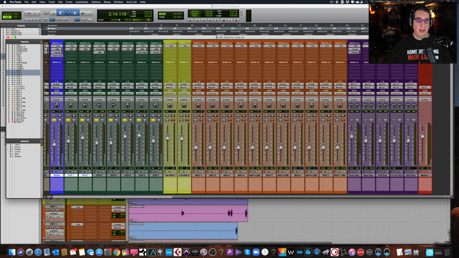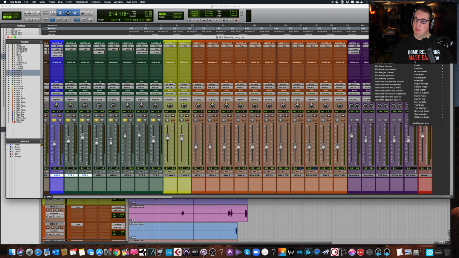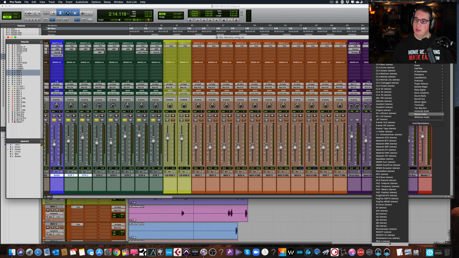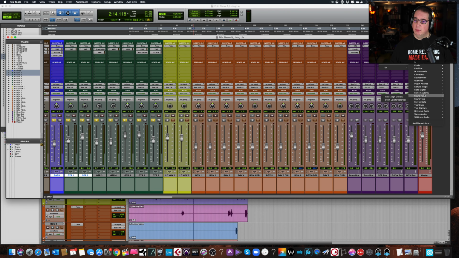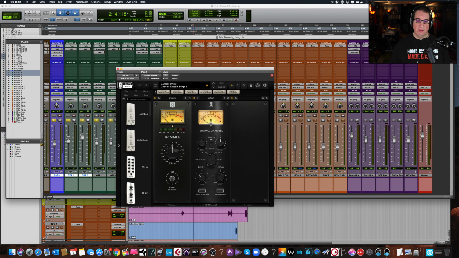What I want to do on the guitar bus, just all these guitars are going through a bus. I may want to put a little bit of some Slate Digital, what am I looking at? Something like maybe some saturation, or not saturation. The Custom Series Lift is a nice plugin, or Revival or something. Let's see, Virtual Mix Rack. Let's just see what we have here.